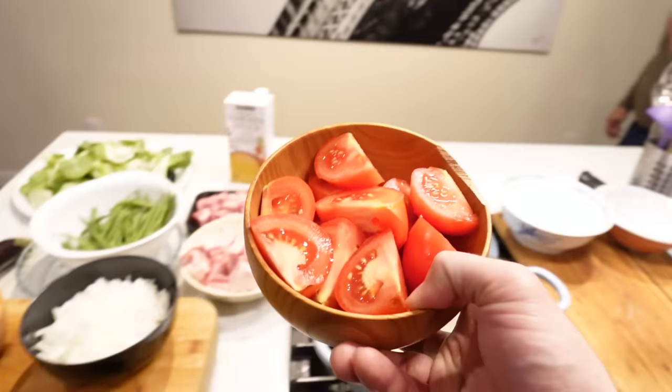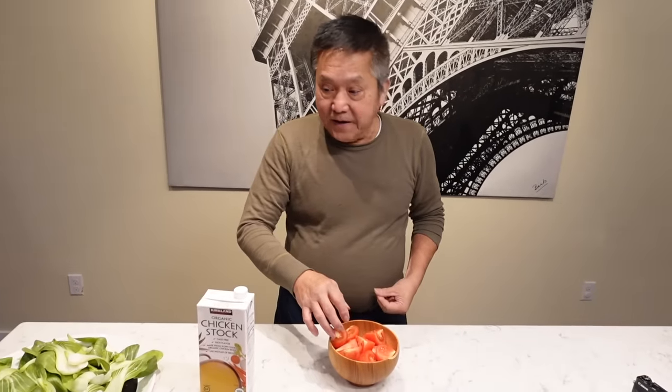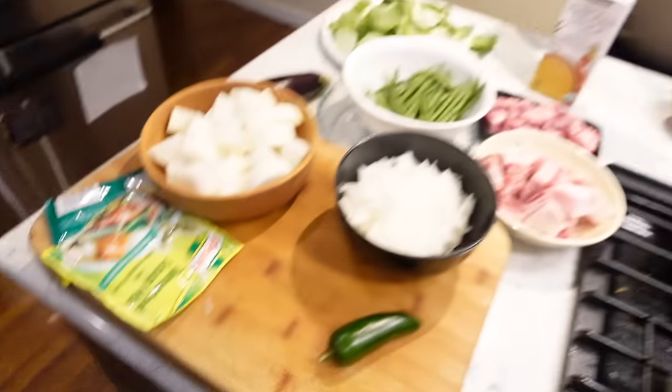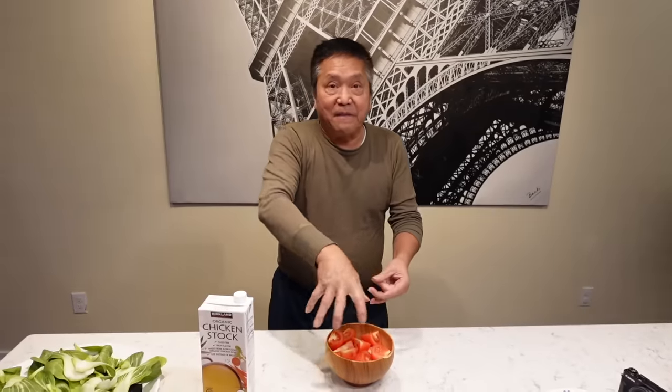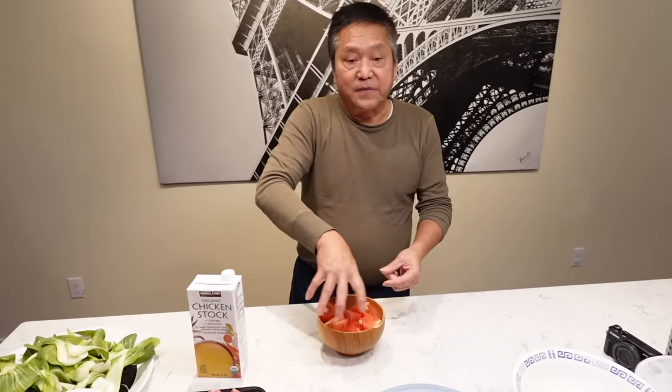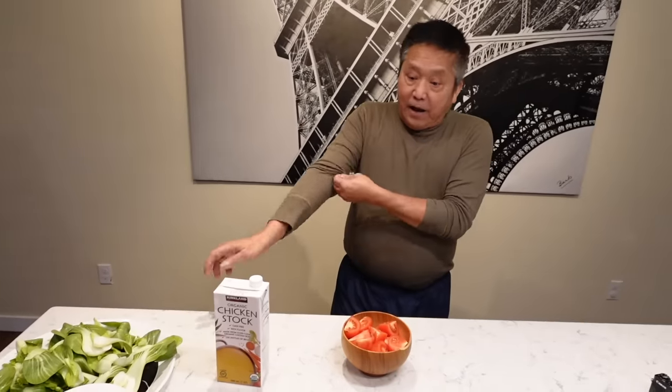One thing that I learned from you is the tomatoes — putting in the tomatoes because it adds a lot of umami. When I personally do it in the Philippines, I mix the tomatoes and the onions together. This is something that I don't know if other people know, but this is how me and your mom, Minnie, does it. And then the Sampalo mix — I put it all together with clean hands. You massage it. And then of course we have chili. It extracts the tomato and onion flavor, and you pre-mix it so the flavor is already there.